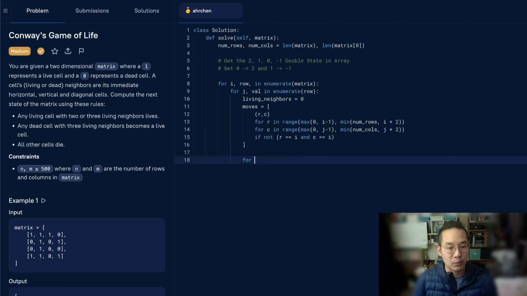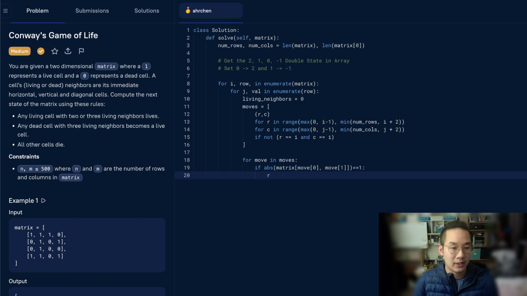Alright, so for move in moves, we're gonna say if absolute value of the matrix of move 0, which is i, and move 1, which is j, is equal to 1, then that means that is a living neighbor.